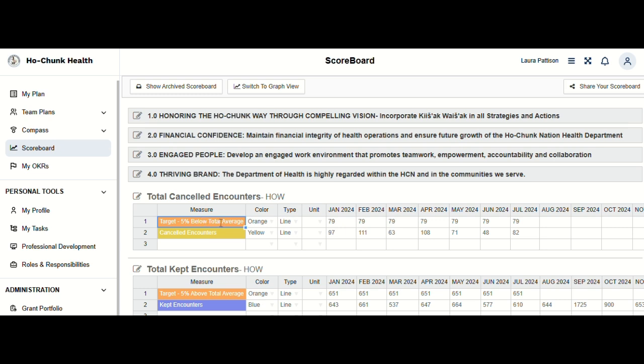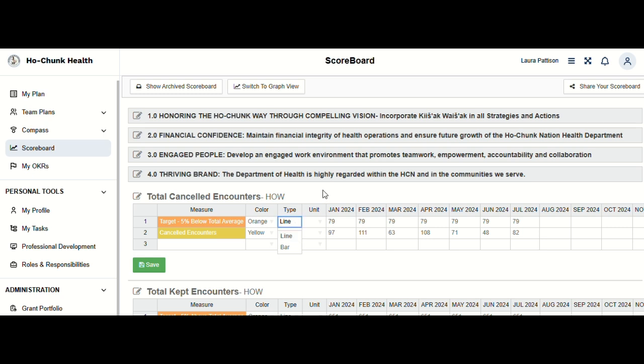The type of measure, the color of the measure, or the type of graph. It can be either a line or a bar view. The unit tends to be, is it a number or a percentage or a dollar amount? And that'd be the same, again, for anything under the unit column. You can add additional columns as well if you have more data points, but just editing or filling that in to change other elements of the measure.